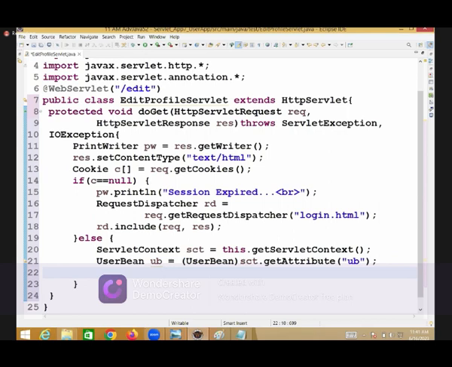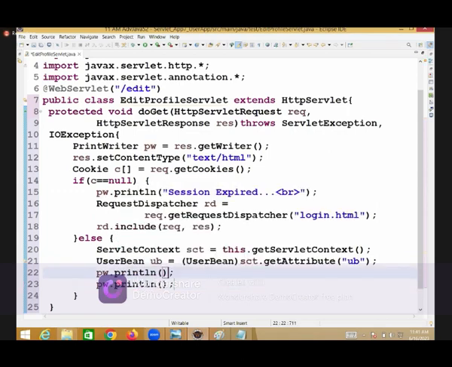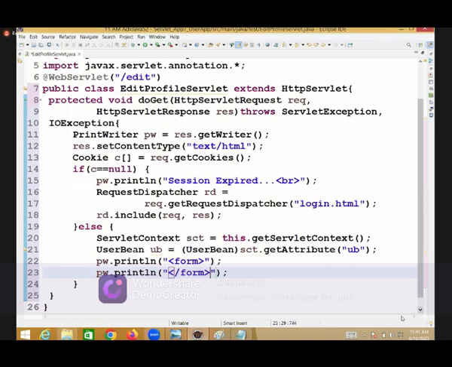For that, pw dot println. Here, one form tag I am opening. Where are the double quotes? Double quotes. I am opening one form tag. I am closing the form tag. This is the form tag opened and closed.